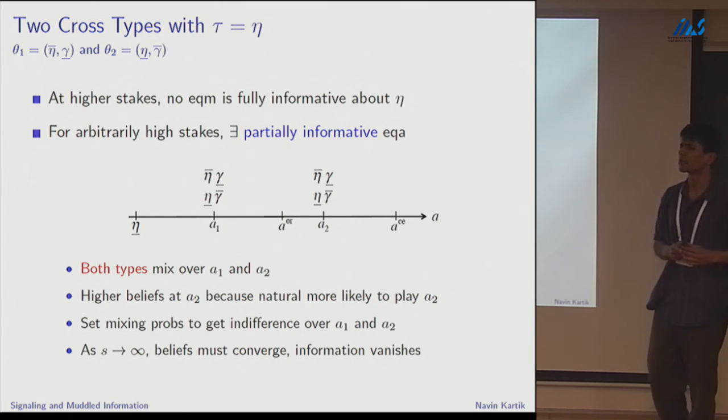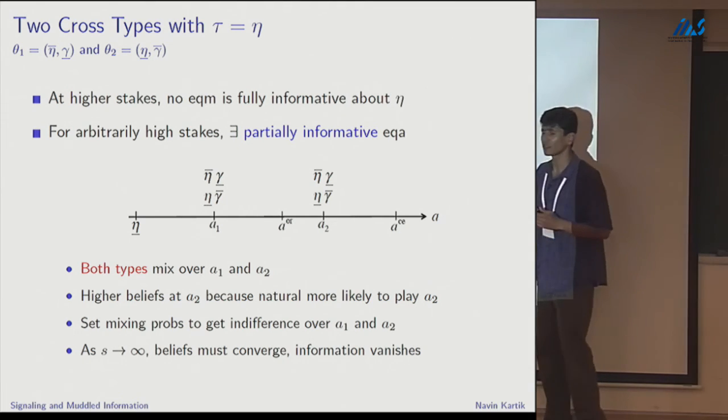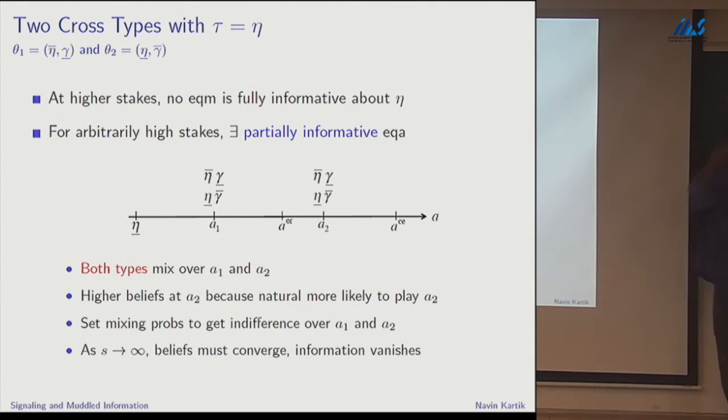So you're saying that the higher gamer would separate himself? No, that will never work, because as stakes get very large, he doesn't want to reveal himself. The assumption here is that we're looking at these types. The higher gamer, this guy, has the lower natural action, and they care about the belief about the natural action. So he doesn't want to reveal that he has a low natural action. The preferences are monotonic, so even if it's slightly, he still prefers to generate the belief that he has a higher natural action. It may be small, so perhaps the confusion is that the assumption is that when stakes get very large, even this marginal difference, the marginal benefit blows up. Is that clear?